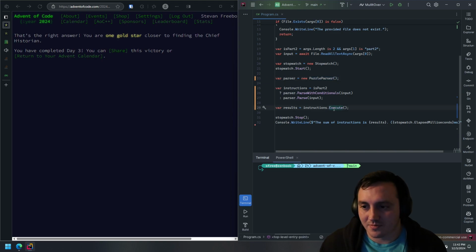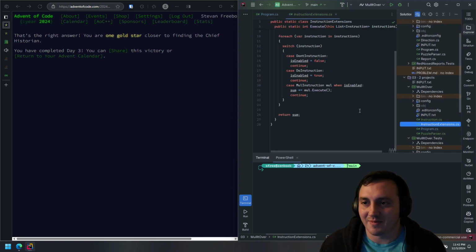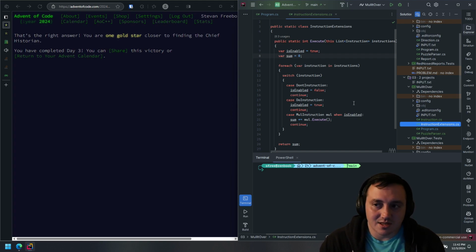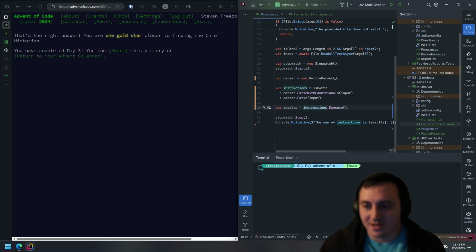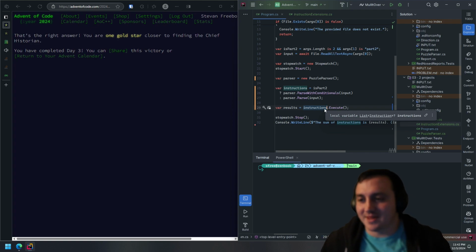Honestly, I probably could have made a class, like a puzzle solver, that took in the list of instructions and then did the same work on it. I just liked this API look of, I have a list of instructions, I should be able to execute them, and C# has extension methods, which make that easy to implement.